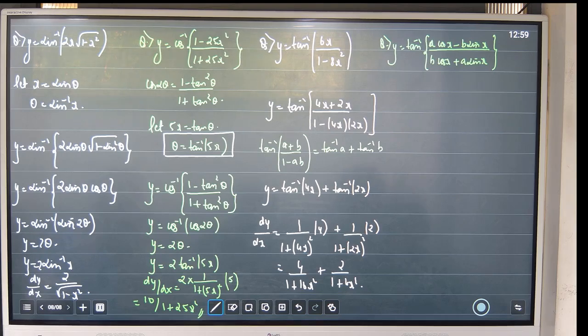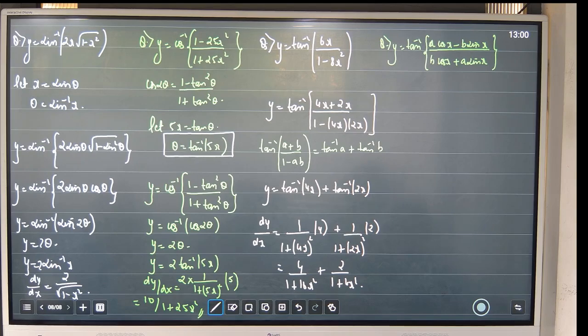Divided by cos x. Why? You get a minus b tan theta upon b plus a tan theta, like 1 minus tan theta upon 1 plus tan theta. Now remember this. In all the tan and tan inverse formulas so far, there's one similarity. Can anyone tell me what is the similarity?